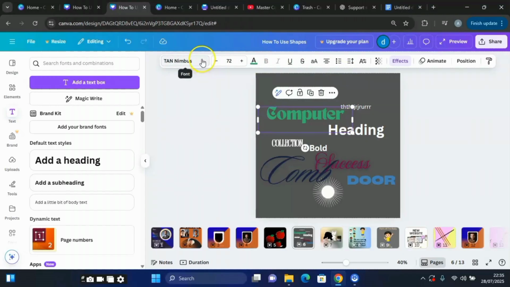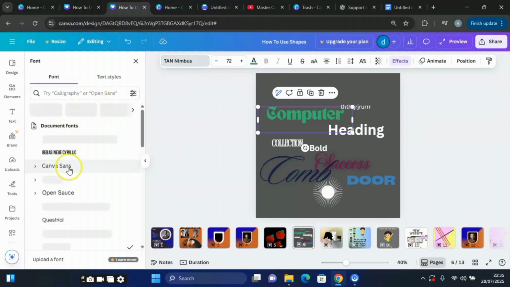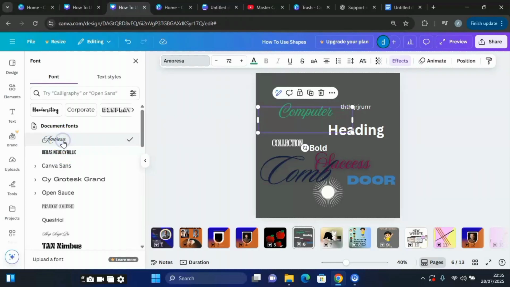This is the first thing we're going to discuss on the text editing one, which is the font type. Click on this where we're having the fonts. You can see. Click on it. Then once you click on it, you can now change it to any font you prefer. Look at it. Let's select this. You can see that the font has changed.